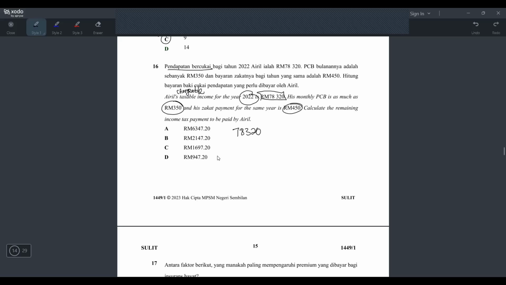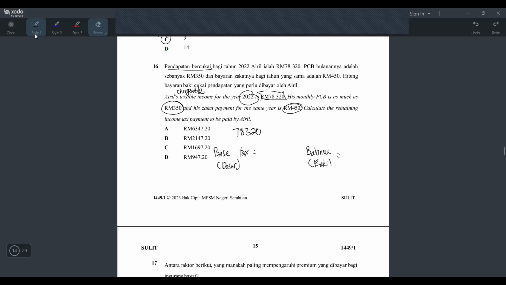I'll get my cukai dasar. Cukai dasar is the base tax. It means I get my base tax, which is the cukai dasar, and get your cukai baki first. Okay, and get your balance. Balance is the cukai baki. All right, and how do you get these two values? You have to look at the table. After you get the table, you get this, and then you plus together. After you plus, then you will get your cukai, your income tax. But of course, you have to minus with the rebate.